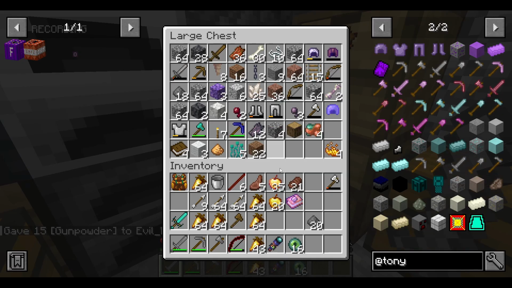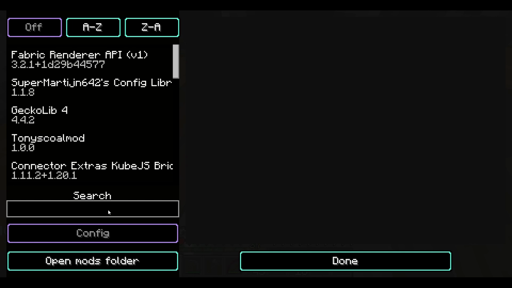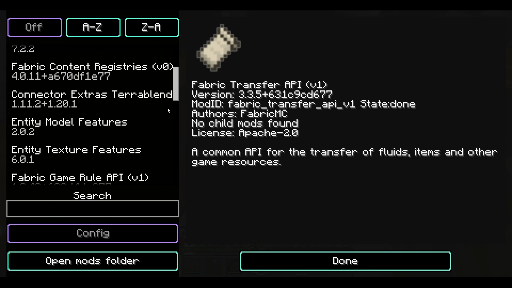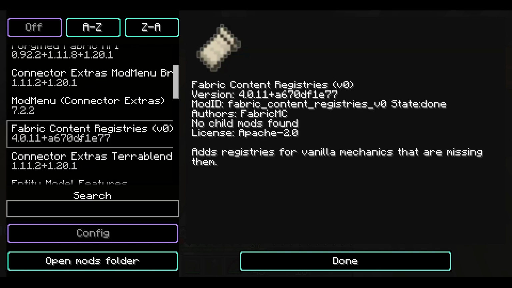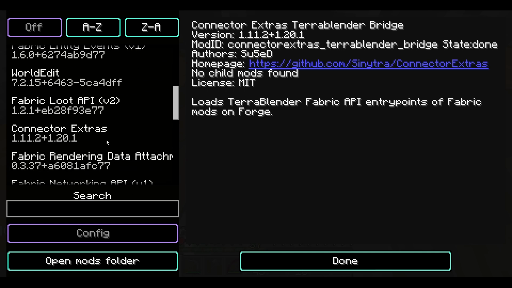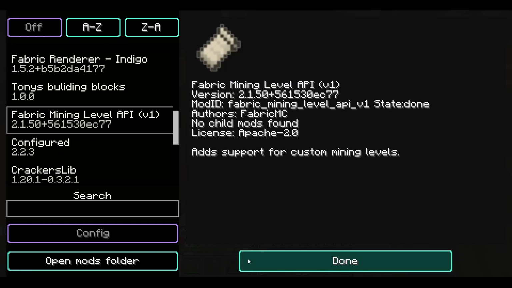My game is slowly dying, probably because the Forge connector gives me like 95 freaking mods. Look at this. I never put this in. I did put that in. I never put this in, though. That comes with the connector. It gives me 95 freaking mods. It's Terra Blender. Is that why? Fabric mining level.